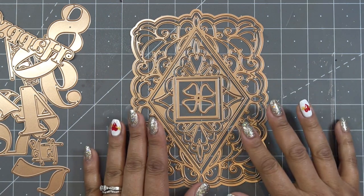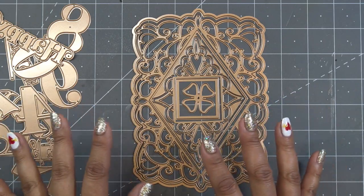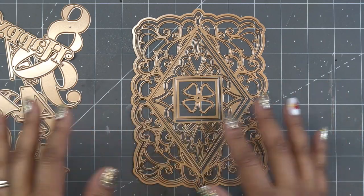So what I'm going to do is grab some papers and we will try them out. I think this is a good set, or a pair, should I say, to try together. So that's what I'm going to do today. So I have a few pieces of paper here.